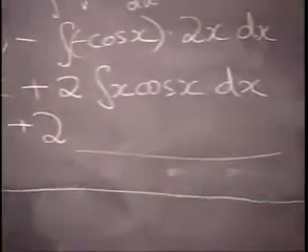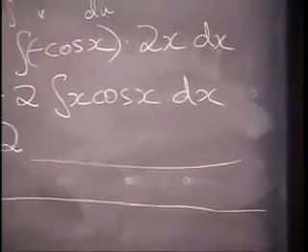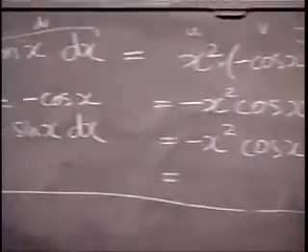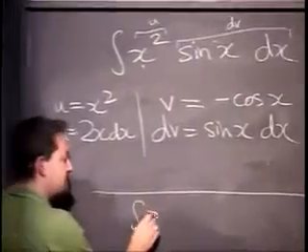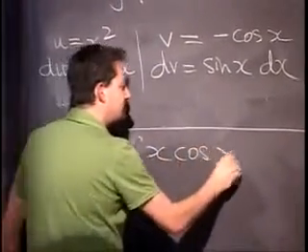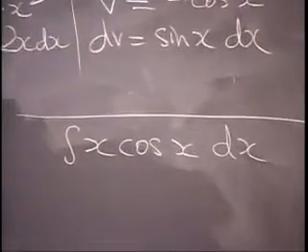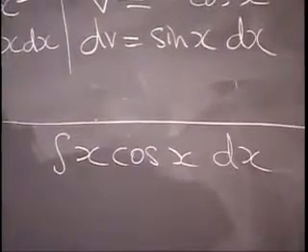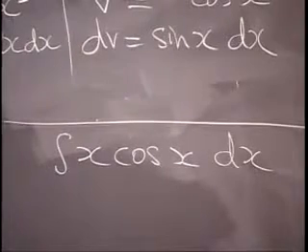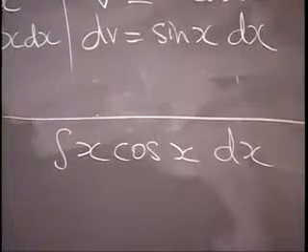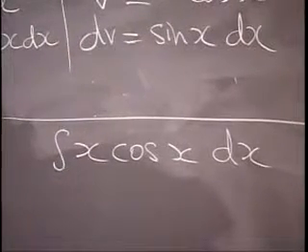I'm going to squeeze it in there. But we still got to do this integral in order to fill it in. Integral of x cosine x dx. And notice how I'm not bothering with the 2. You could have the 2 there, but it's just messy. It's better to pull these constants out and deal with them later. So how are we going to do this?